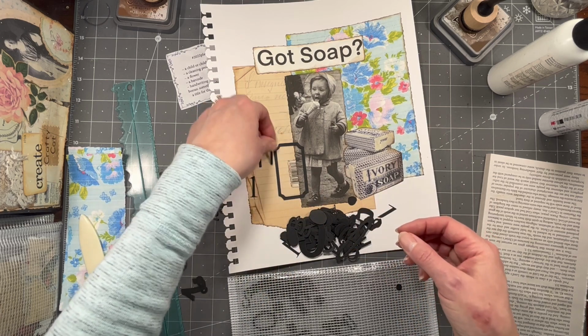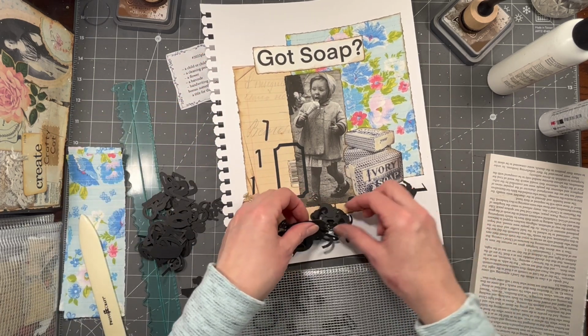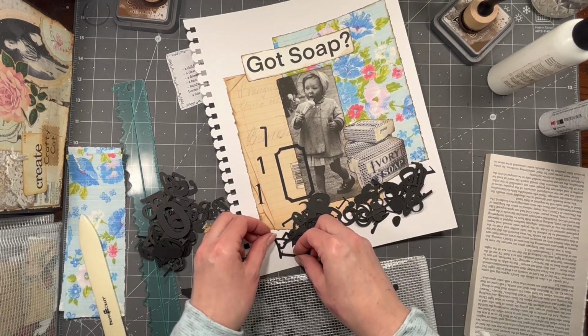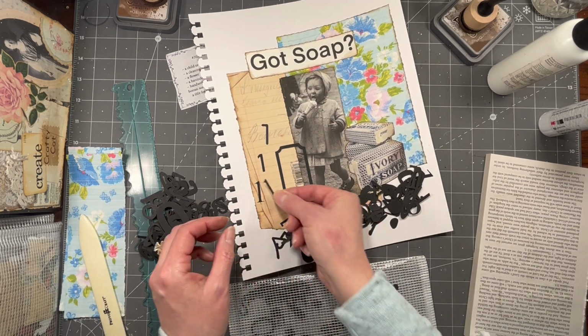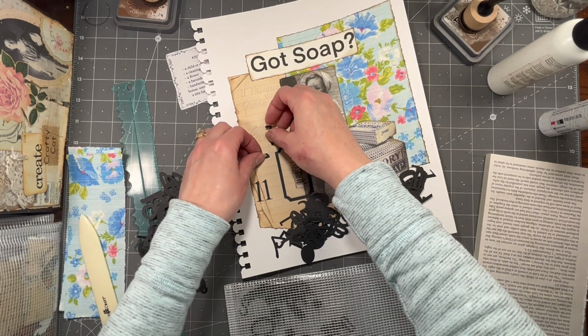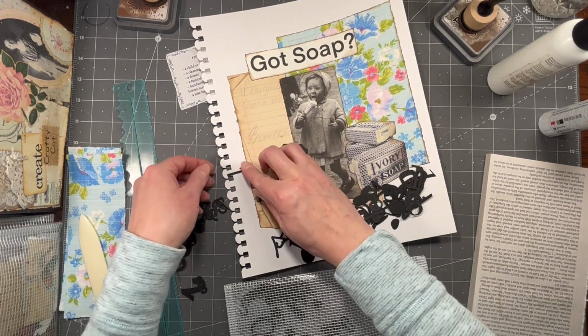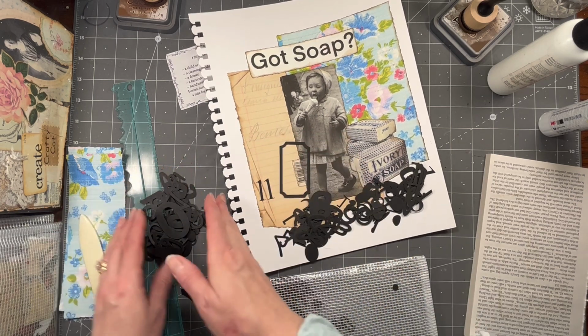Nice to have two of the same one, right? I think I do. Oh yeah, this one. Okay. So yeah, I know I've picked lots of ones off of there.